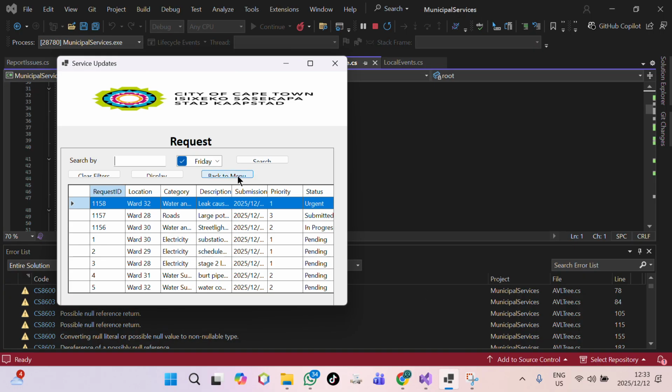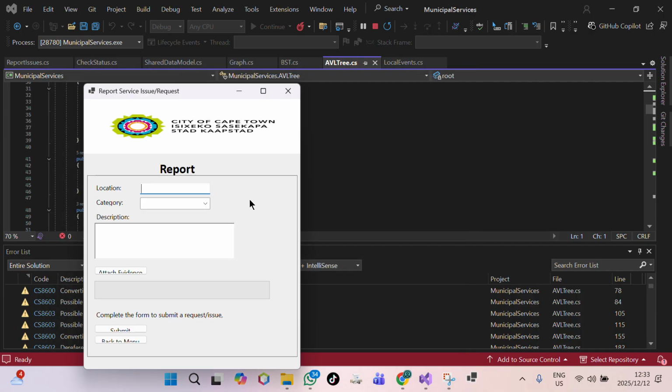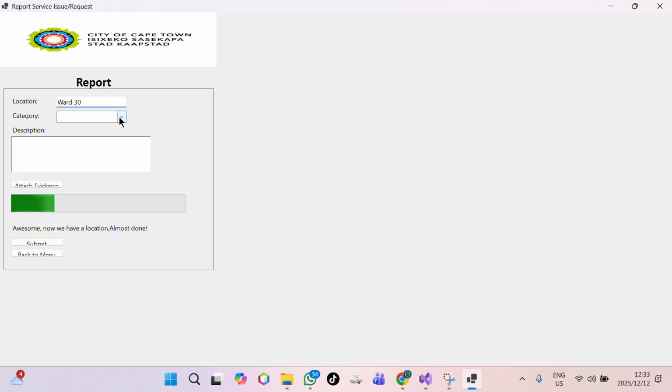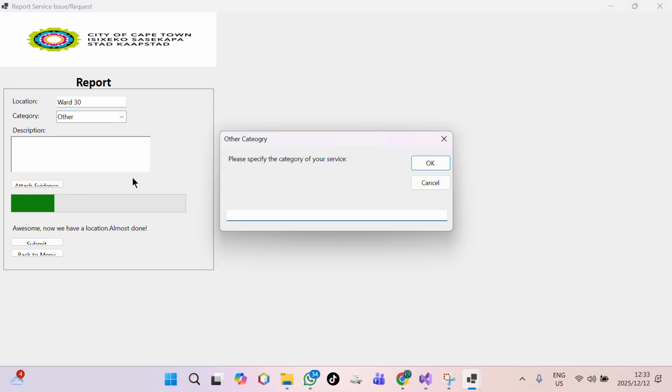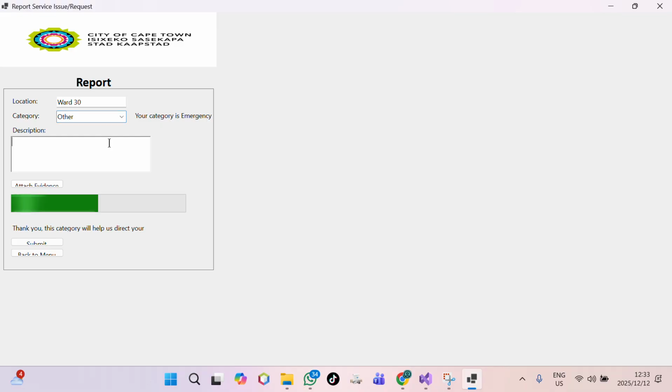In the video demonstration, we can now go into the app. We're going to report issues. We will report an issue, ward 30. And as you can see, you can change the different screen sizes. We'll use our custom feature where you can put your own label. We'll just call this one emergency alert. We'll say hailstone warning, and we can add our attachment.